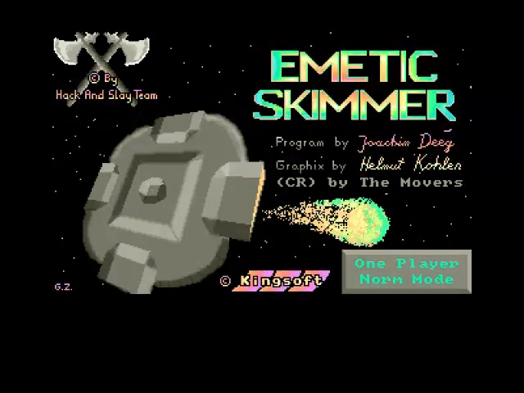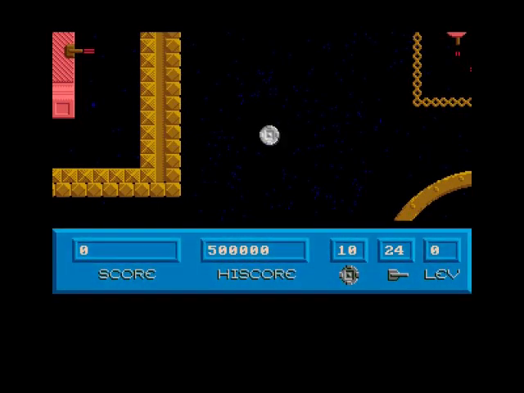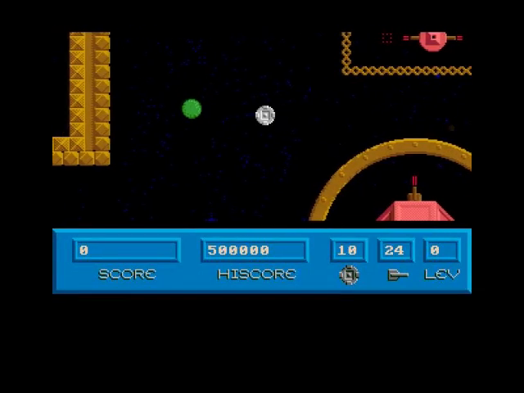Right, here we are, Emetic Skimmer. Right, one player normal mode. I don't know how you change that, but you push fire, it continues, and it loads up more. No, it ain't. I think it's decompacting, actually. No drive activity going on. Yeah, here we go. So wait till it stops flashing. I thought it would crash when it does that.